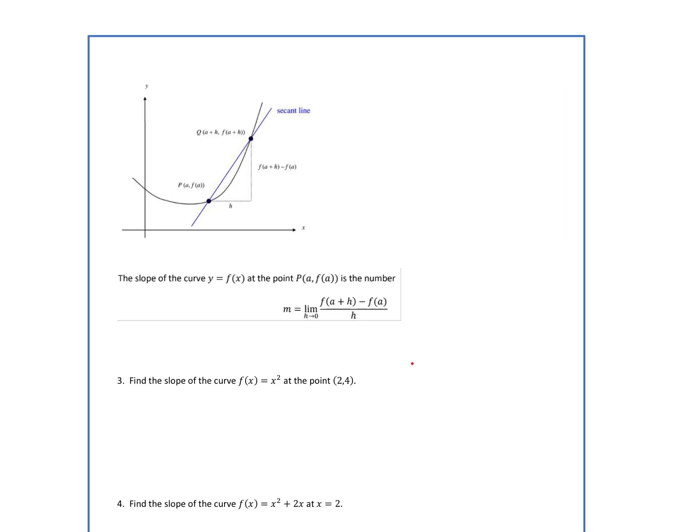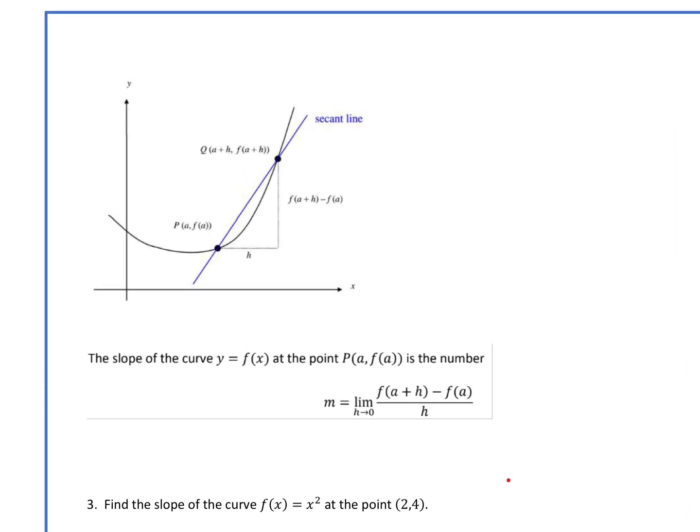So let's take a dive into it. Let's say I wanted to find the slope of the curve at that point. What I could do is find the slope of the tangent line at that point, and that would represent the slope of the curve at that point. So if I do a tangent line here, so let's say here.